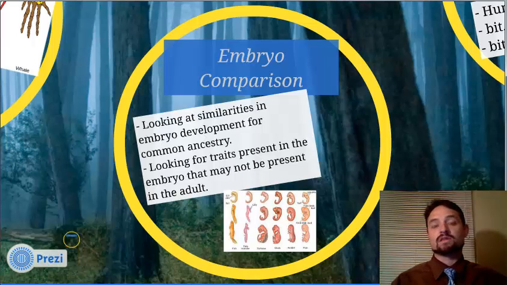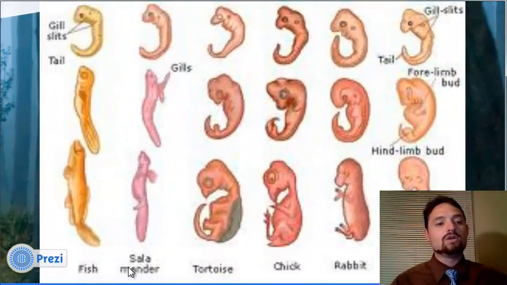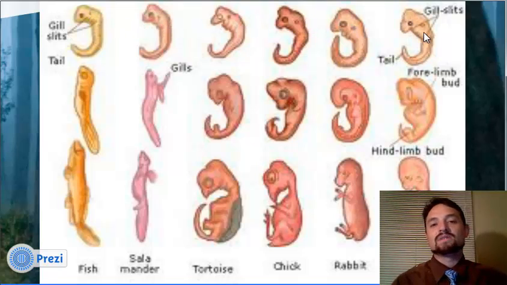For humans, there's the presence of a tail, and that tail is absorbed before the embryo is born as a baby, but you can look at other embryos that also possess that tail, and you can see that there's some commonality between those embryos. For instance, when you look here, you see a fish embryo, salamander, tortoise, chick, rabbit, and man, and you can see here's those gill slits that are present, and many of those embryos possess a lot of similar features. Here's that prehensile tail looking structure, and you can tell, it's got that curved look to it like a prehensile tail, right? So you've got these tails that are there.